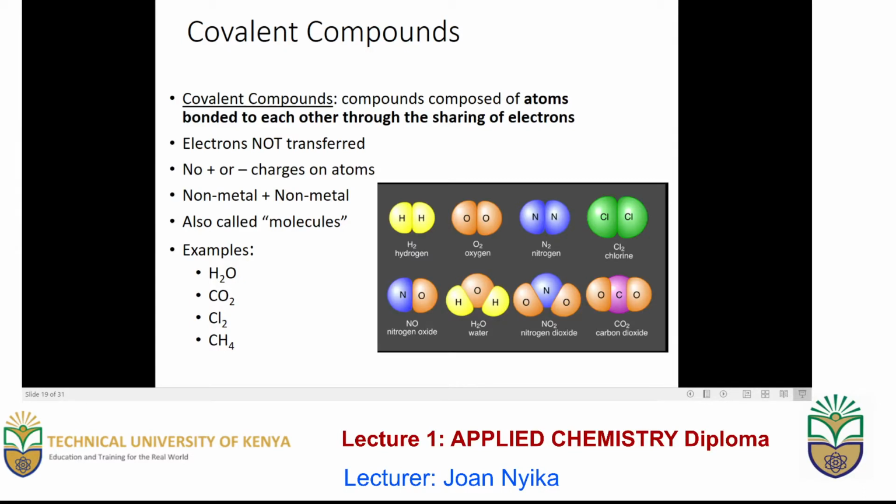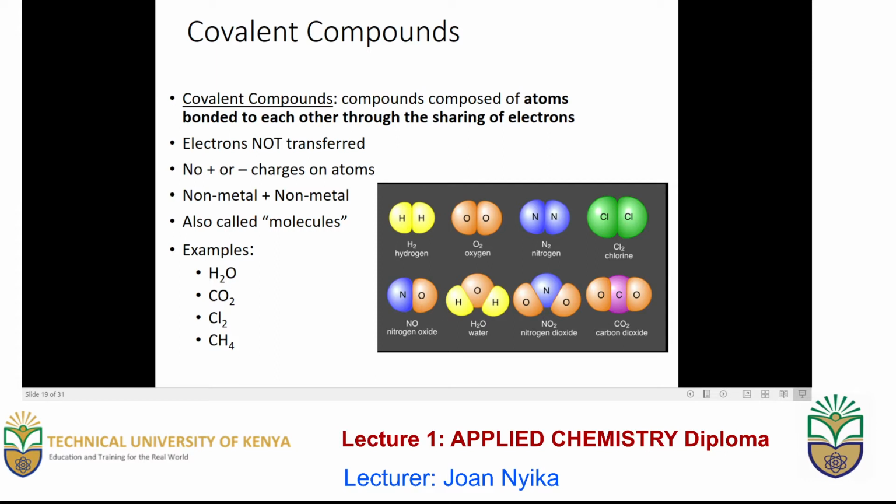Good afternoon, learners. Having learned of the ionic bond that results from a metal and a non-metal and understood the characteristics and the various examples of ionic bonds, today I want us to look at the other categories of bonds, which are what we call covalent bonding, which results in covalent compounds. But what are covalent compounds?